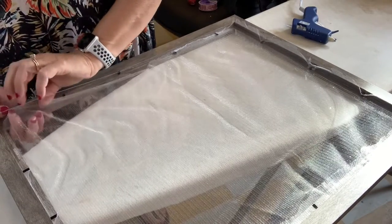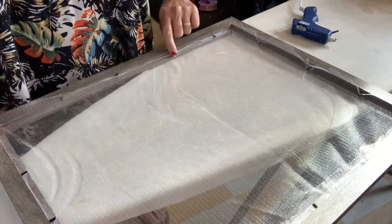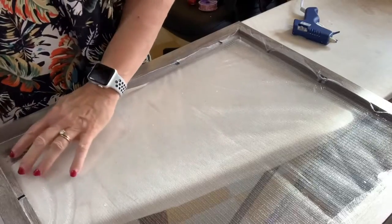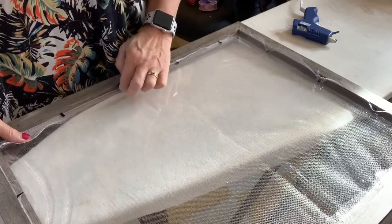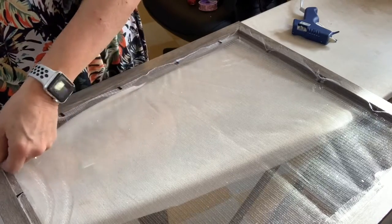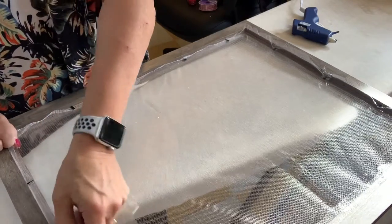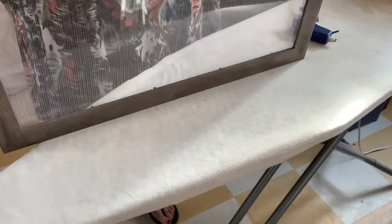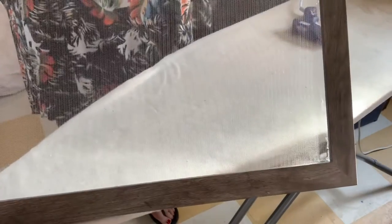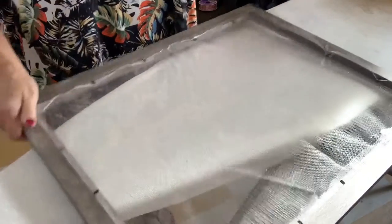And so this piece fell out, and that's why you put the glue in. This piece that's glued over here didn't fall out, but this corner kind of came out a little bit. So that's why we leave it a little bit long in the beginning, and it also gives you the option to put it back in again, because we want to tug it and make sure that it's nice and snug before we glue it down. So I'm going to go around and finish gluing all of my pieces so I have a nice tight little sparkle on my frame. Like, you can barely see it, right? It's just enough, but you'll be able to differentiate it from whatever is decorating the wall.